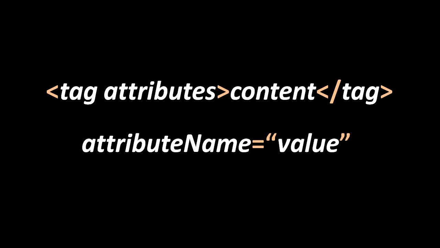Which attributes a tag takes depends upon the type of the tag. Some tags have multiple attributes, some have none. In some cases they're optional, sometimes they're required. If you do give a tag multiple attributes, it doesn't matter what order you write them in. You can write attributes in any order.